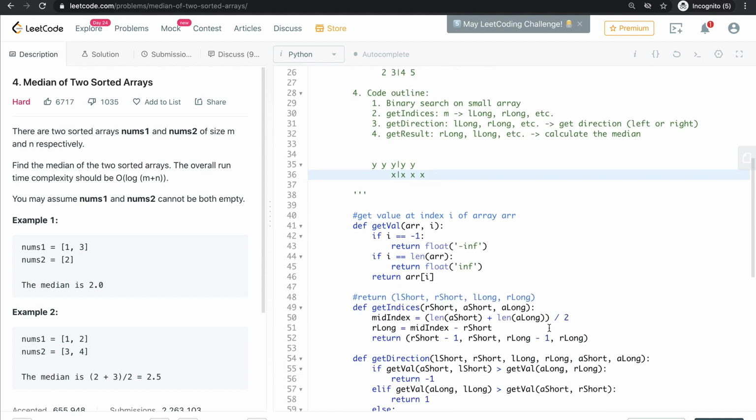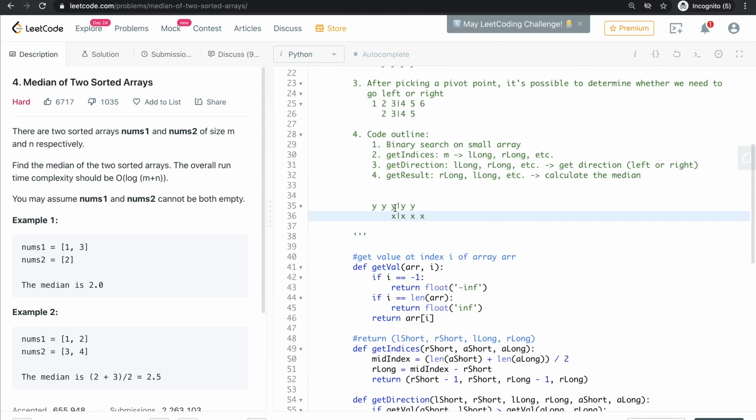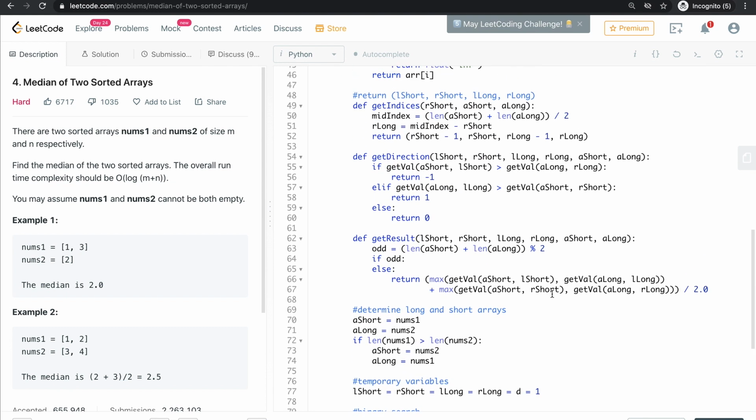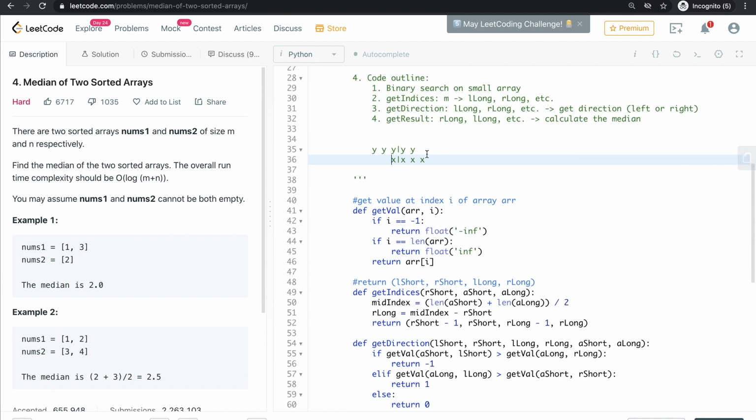And let me just go over how we know we're on this one versus the other. When we get our indices here, we have your total number of elements divided by 2. In Python, let's say you had an odd number of elements, like 11, or actually, let's use 9.